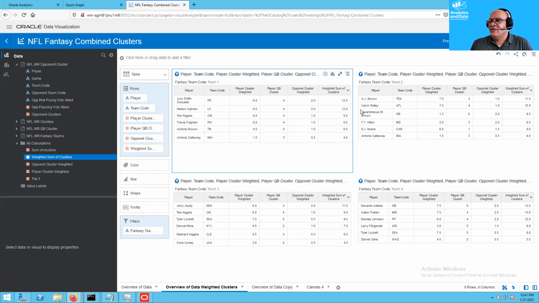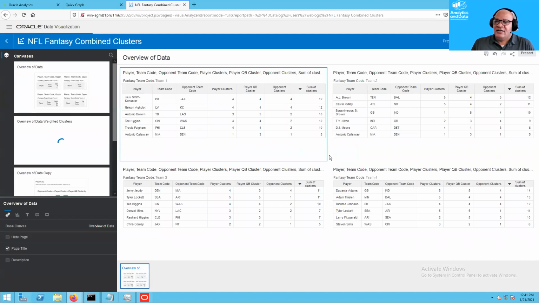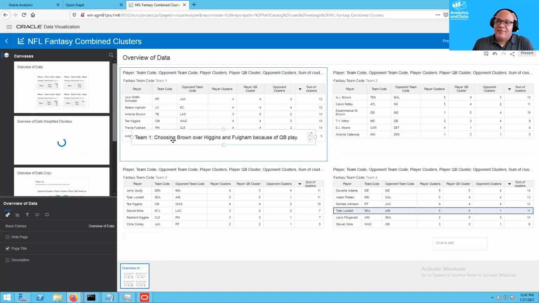So this project tool has the ability for us to narrate, and within the narration I'm able to add comments. This is something we've always wanted to do on the analytics side. We wanted to add comments and allow other users to see them.